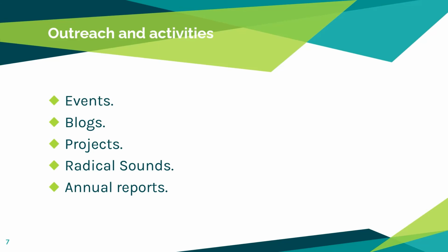The project has now come to an end, but it did a fantastic job of finding and unlocking the hidden collections of both institutions and also making links between them. And that's quite interesting as well. I think as an archivist, it's very important that you don't see your work as existing within a vacuum. Often I've wondered how the collections I work on might look if you place them within a broader context. So that was a really interesting project, and I think there was a lot of value in that.